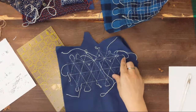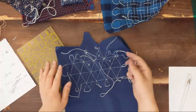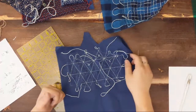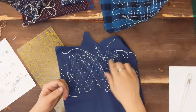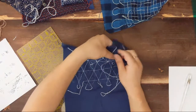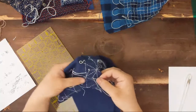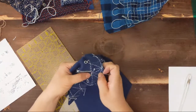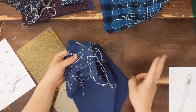I do not want to make an empire to teach Sashiko because it's super easy. There's not that much to teach. It's not going to be a whole semester class. It's just a 3 or 4 hour workshop, and that's it. I cannot teach you how to flip burgers for 5 hours or 10 hours or 5 years. So I am not trying to make a school to teach Sashiko.